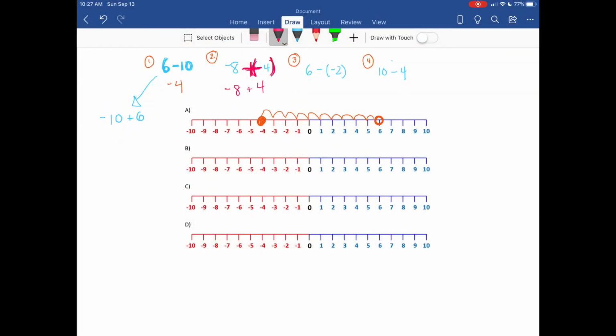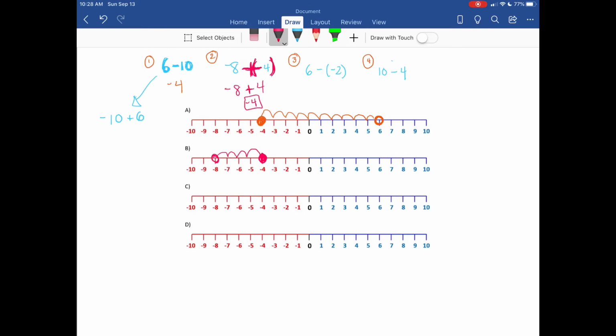So if I'm treating negative 8 minus negative 4 as negative 8 plus 4, I would then go to negative 8, that's my start, and then I would add 4 to that. So we'd go 4 to the right. And that leaves us with -4. We can also just use our rules from previously. You've got a -8 and a +4. So we would take the difference and the result would have the sign of the larger number.